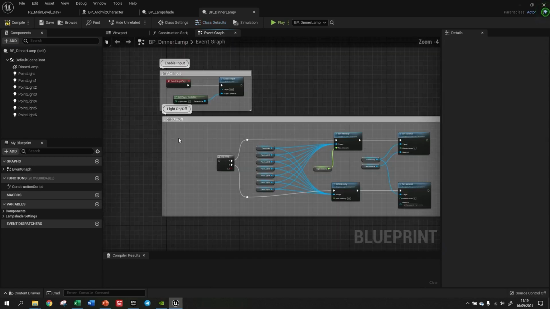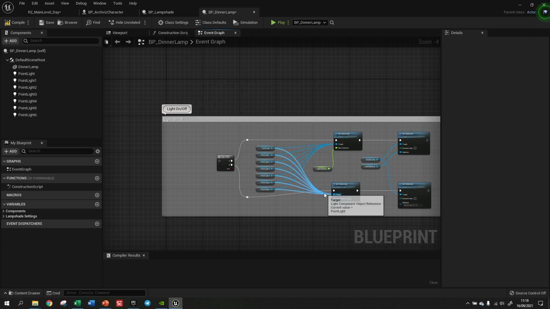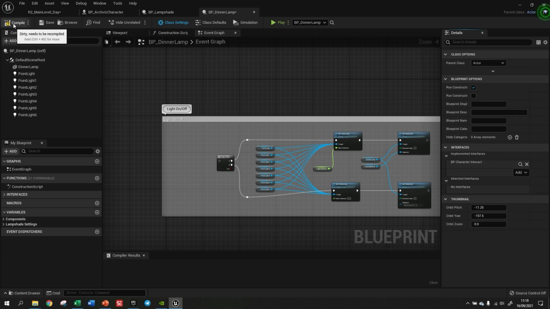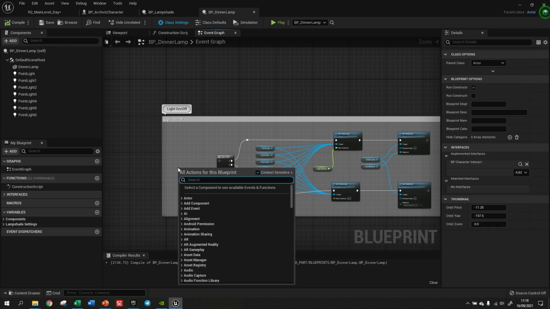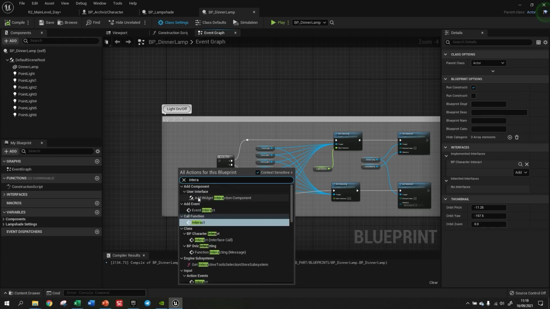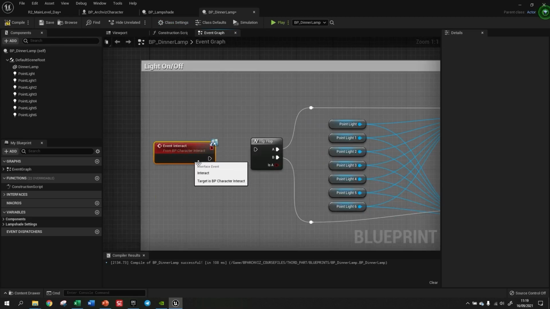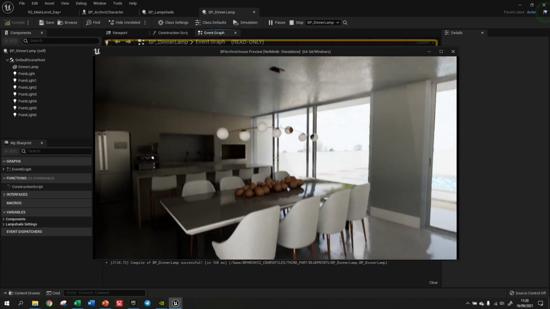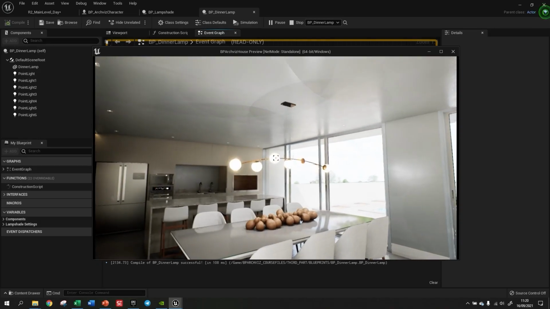We don't need this, do we? We can delete that, and we can delete enable input and go to class settings and make sure we've got our interface, BP character interface connected. There we go. And like I said before, it's just like connecting to the same Wi-Fi, speaking the same language. And now I need to add the function, the interaction event, which is this one here, and plug it into the flip-flop, compile and save. And now we have our blueprint for a chandelier. Let's test it out. So we aim at it and click, turns on.